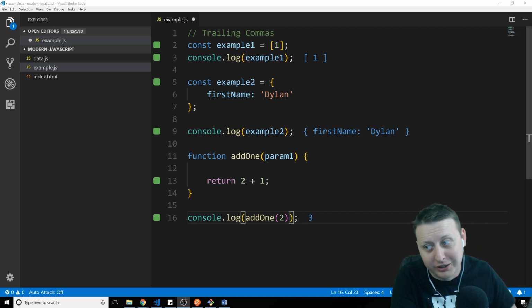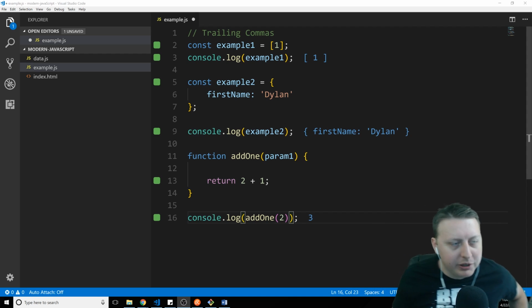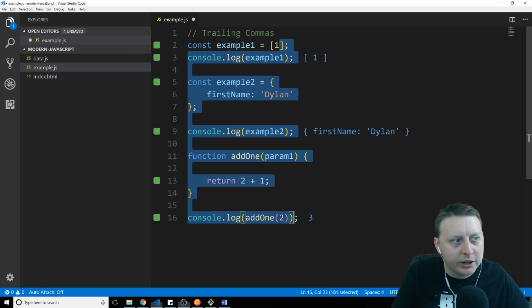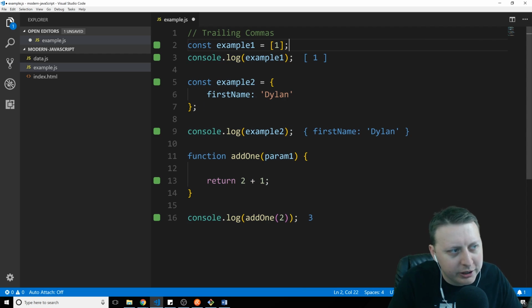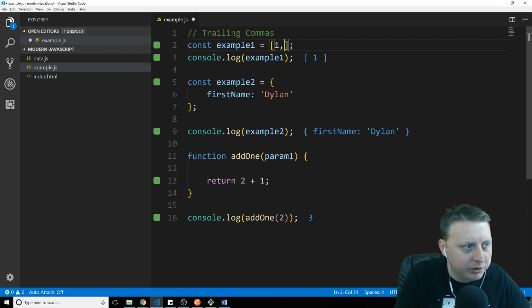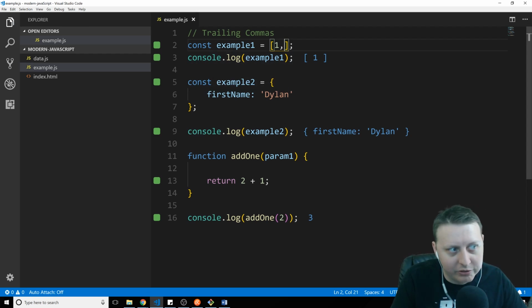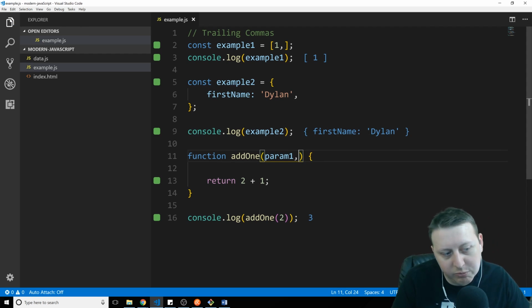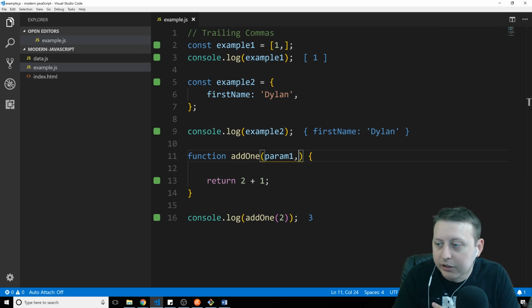Another strange feature that's been added to JavaScript is that trailing commas will no longer break your code. Although I think it's kind of nice when we add things that don't break code, I don't really like things that allow for sloppy code. Now, people may disagree. So what are trailing commas? Well, when we have our array, we can have this extra comma here at the end. When we do it with objects, we have this extra comma at the end, and we're not going to get any issues. And if we do it with parameters, we have this extra comma here at the end, and nothing breaks. That's really the trailing commas. So just another feature, I guess, of ES6 plus.